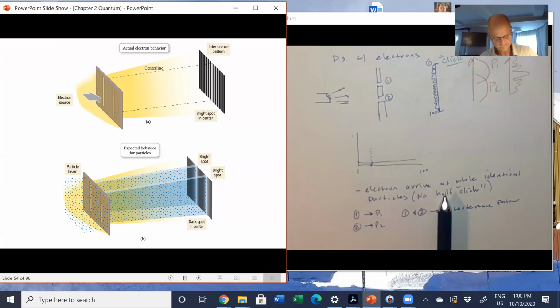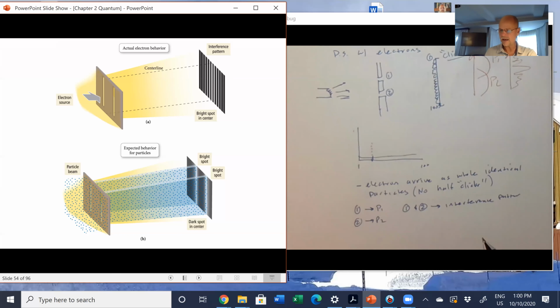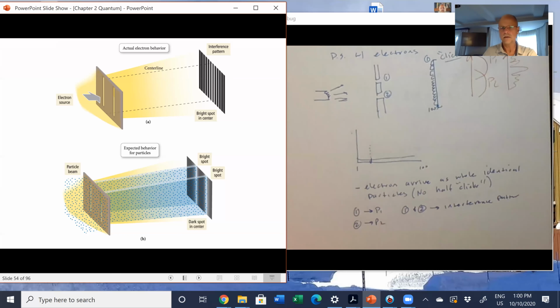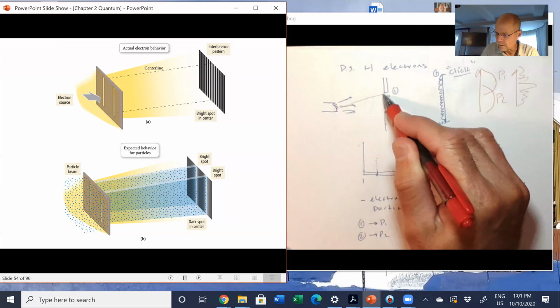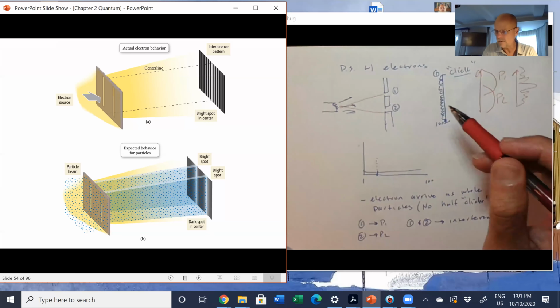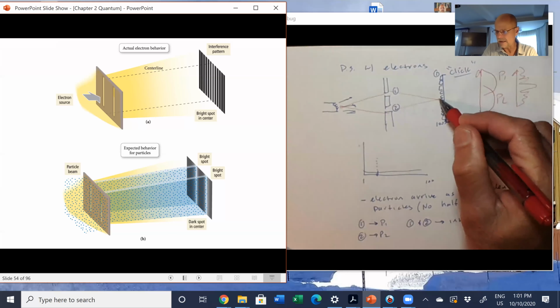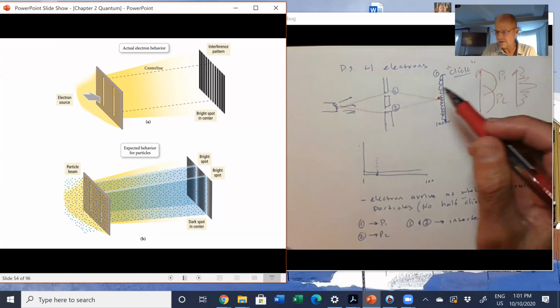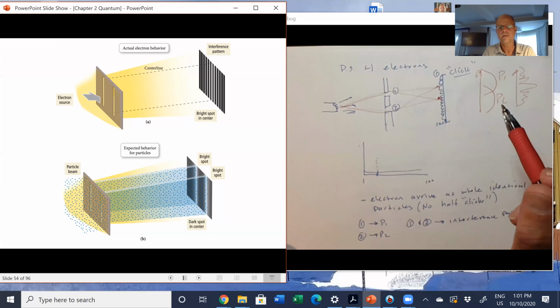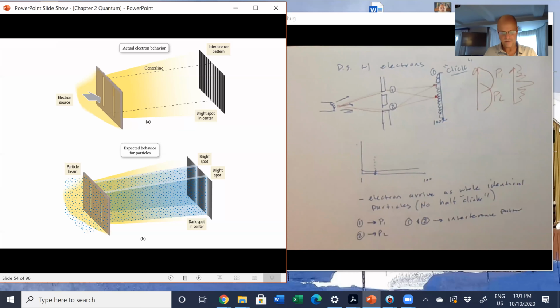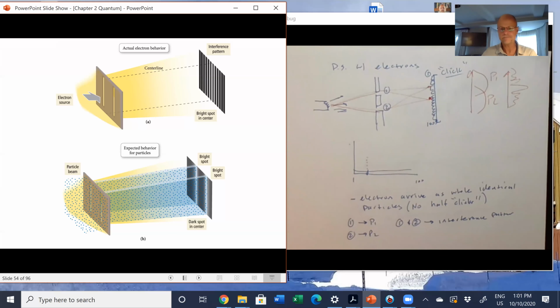Well, maybe it's the case that the electrons have some sort of wave property, right? And maybe one electron goes through here and one goes through there, right? And they meet at the detector. And if they travel the same path, they constructively interfere. But maybe if the 2 electrons travel different paths, then they destructively interfere, right? We can maybe have a hypothesis like that, right? Either it goes through one hole or the other, and 2 electrons coming together because of their properties form this interference pattern. That sounds like a reasonable hypothesis, right?